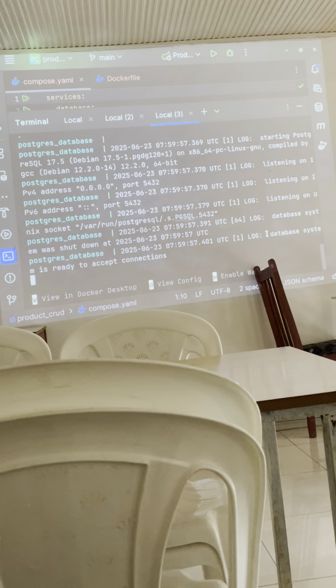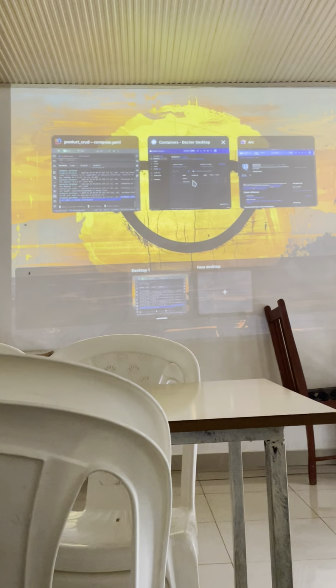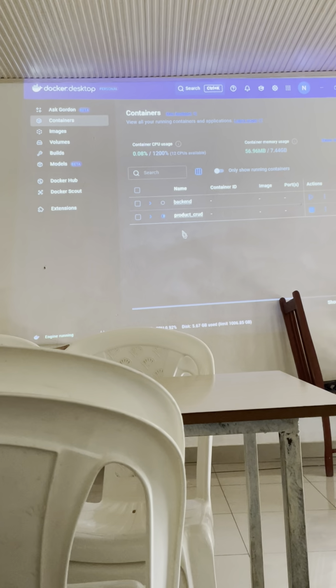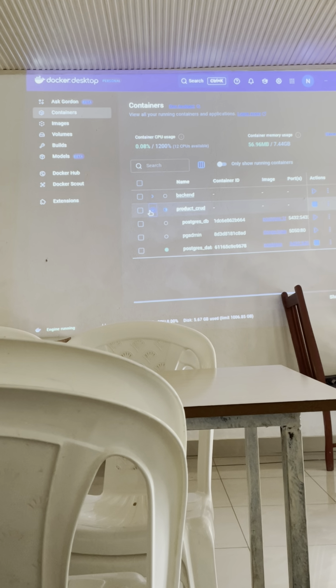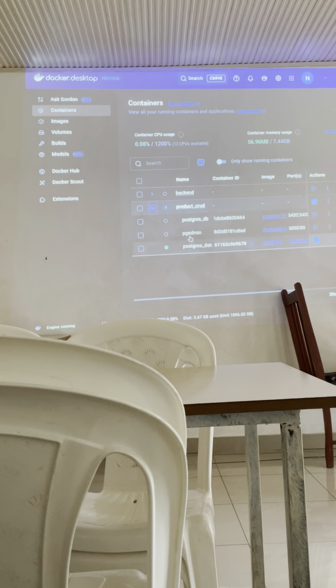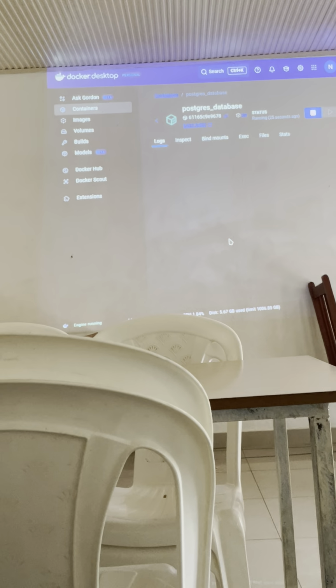Okay, you see, you're getting a message that the system is ready to accept connections. You see, I now have a Postgres database running.